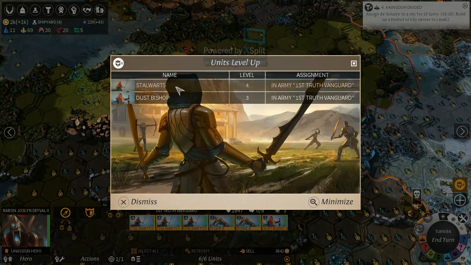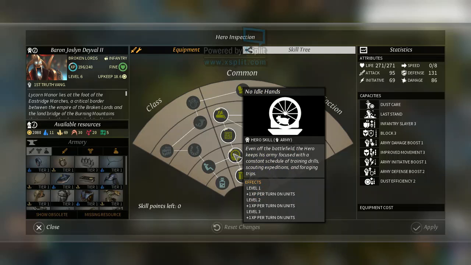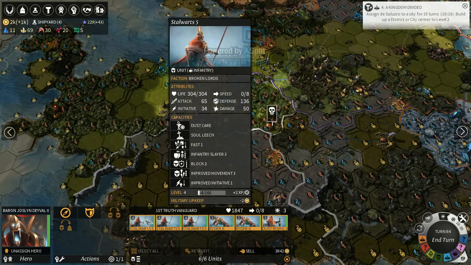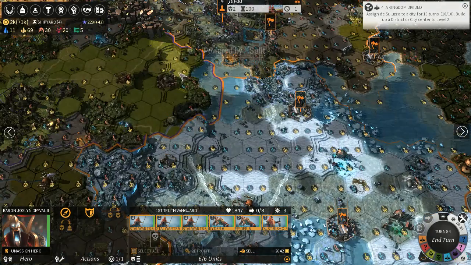So the Dust Bishop and the Stalwarts have gained a level in my army. The reason why they did that is because of this ability, No Idle Hands, +1 XP per turn. And you can actually see how much XP they gain per turn exactly. They're currently gaining +2 XP per turn, so there must be another source of experience for them, I assume.